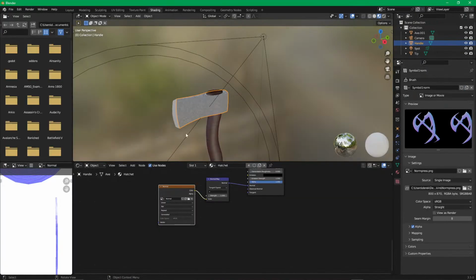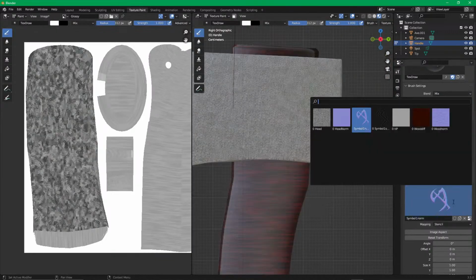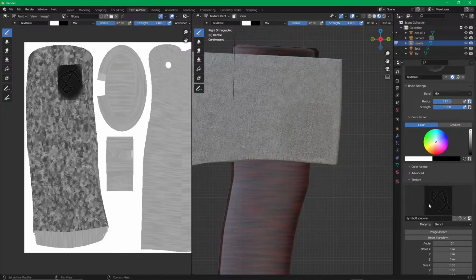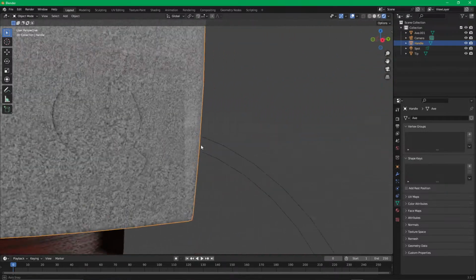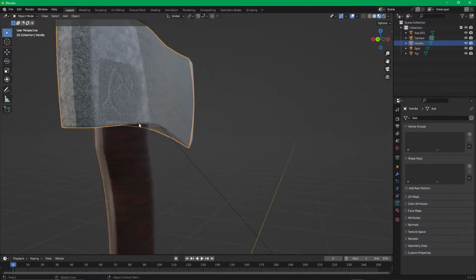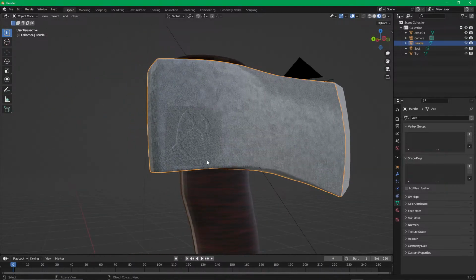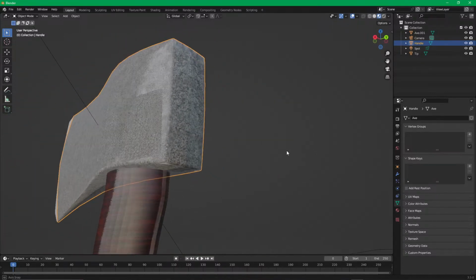Shift and tab, shading. Let's go up to our glossy or our specular. Back to texture paint. This one. I think that's all I'm really going to use that for. I know it doesn't look like anything right here, but if we jump back into our layout, here, let's jump down into material preview. You can see where the indentation is. And then, of course, we can just cover this up after. But at least that gives a little bit to the glossy and the specular.